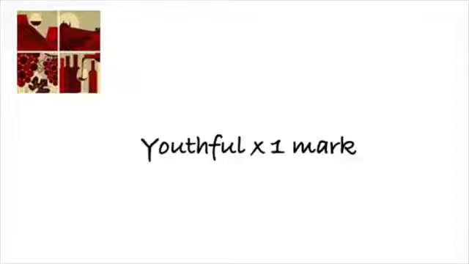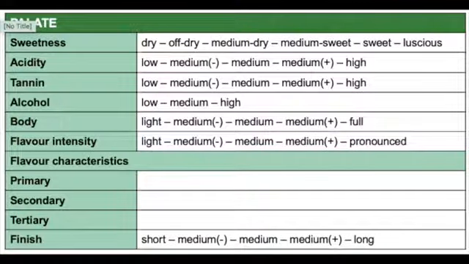Don't forget this category, it's a valuable mark. Okay, so 7 marks available for the nose. That is 1 for the intensity, 5 for the aroma characteristics and 1 for the development. Okay, good. Let's move on to the palate. So take a mouthful, swirl the wine all around your mouth to make sure everywhere is coated and you get the full impact of the wine on your palate.